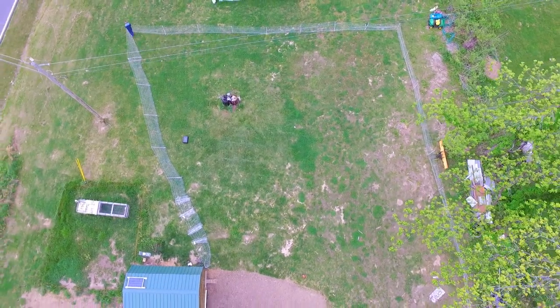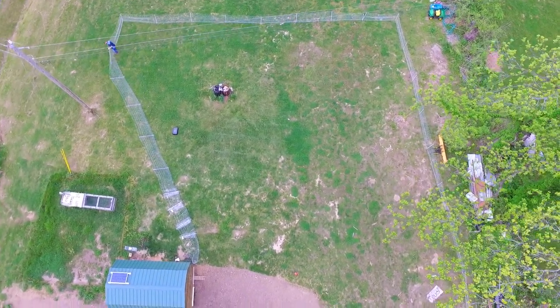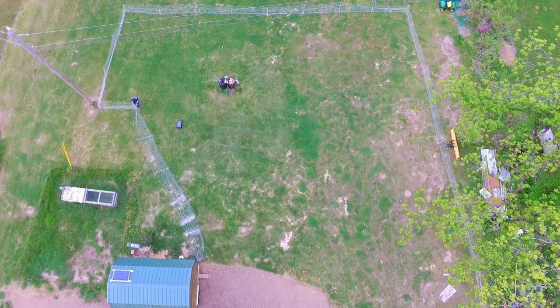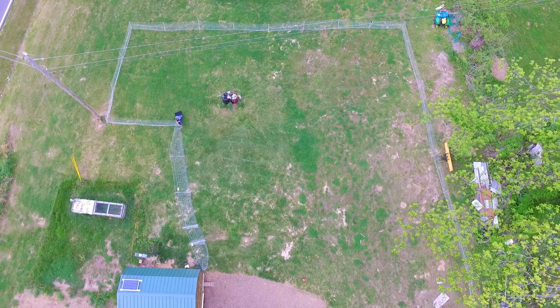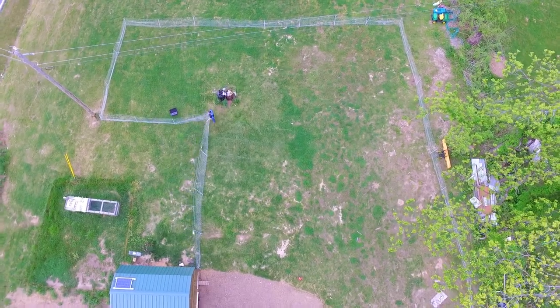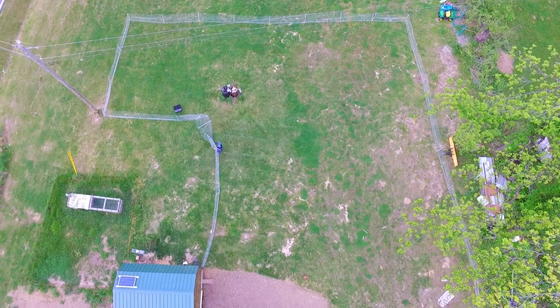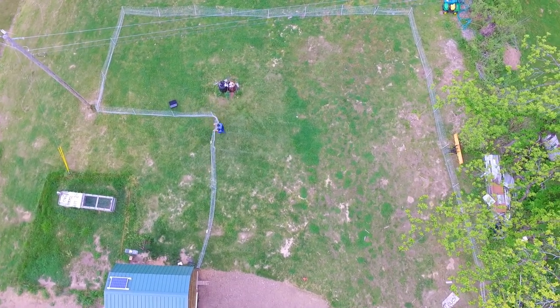I know this video doesn't have a lot to do with a Back to Eden garden, but if you had a second garden, this is where you would be putting the chickens on right now, inside the fence. And come fall, you would take them off of that garden and plant some late crops in while putting them back on your main summer garden during that winter time.